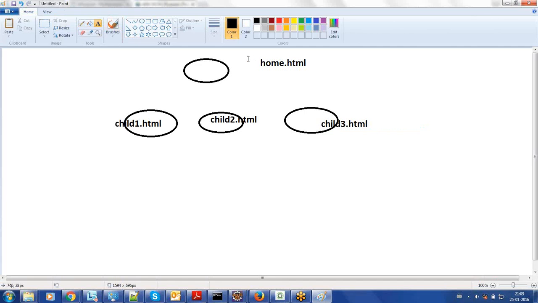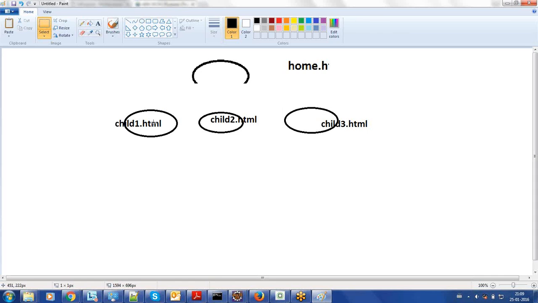As you are in the root page, home.html, you should be able to access the child nodes: child 1, child 2, and child 3. So that's how we should develop a navigation component to access the child nodes of the website.